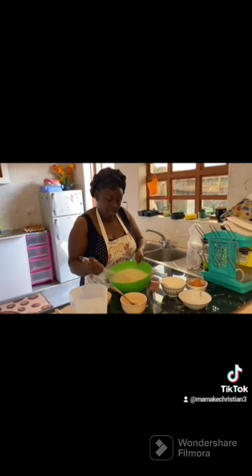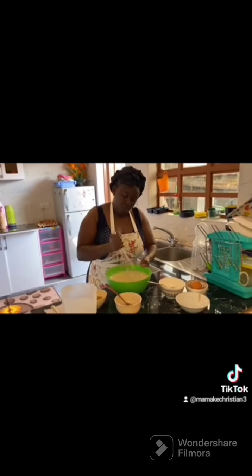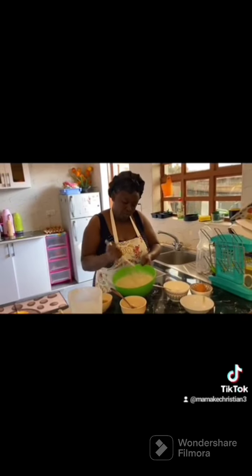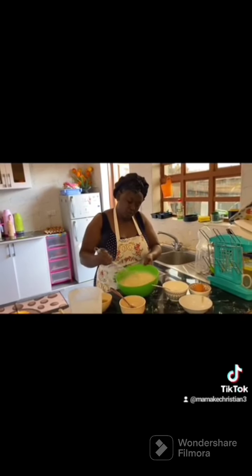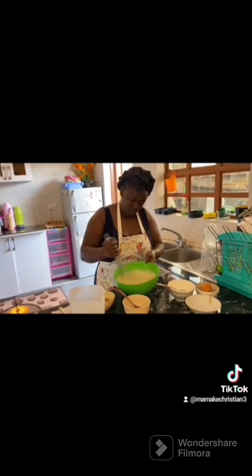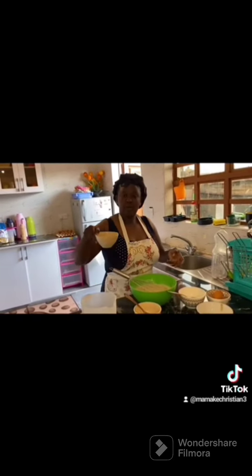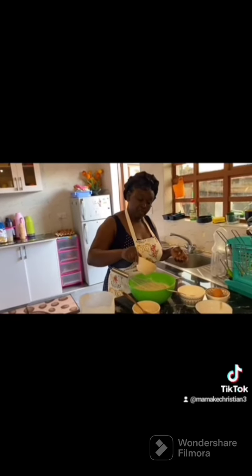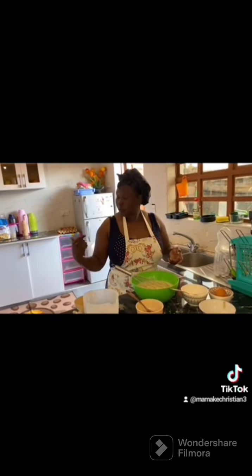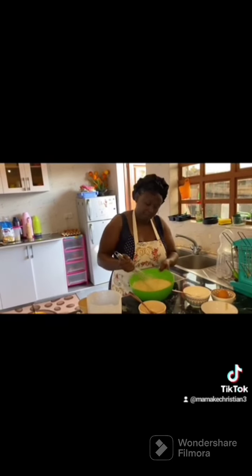Don't add oil until your mixture is completely smooth. We don't want to have balls. Your mixture should not have small balls. It should be completely smooth. Now I'm going in with my vegetable oil, liquid vegetable oil, just a little bit. Why? Because when we are cooking the pancakes, we won't be adding any oil to the pan.